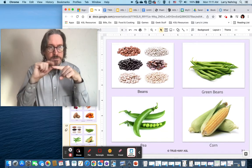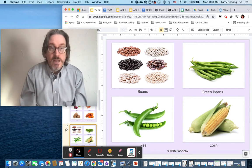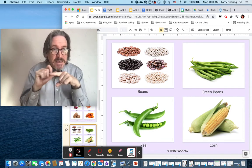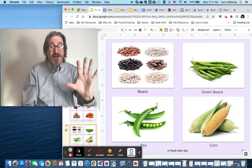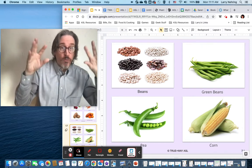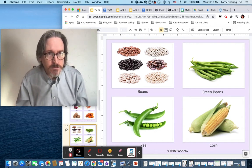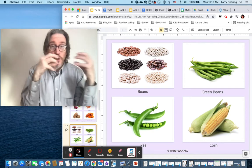Beans. You'll sometimes see this, or fingerspell beans. Green beans. P also, or fingerspell P. And again, with all of these, there are variations. And TWA, through the course of a semester, I find will add new variations as things pop up. I have yet to see them clarify a video. One can only hope. Corn.